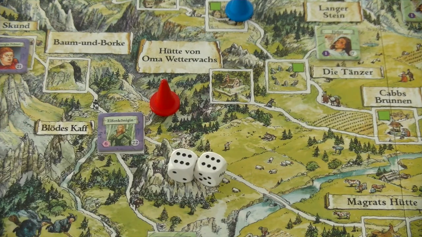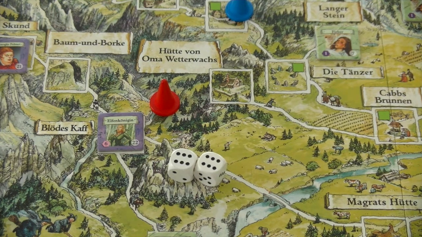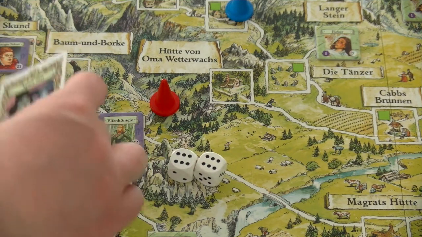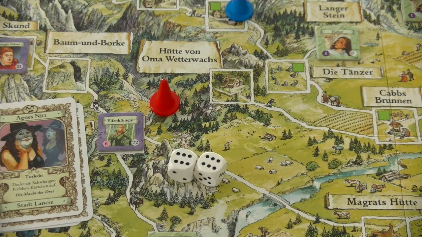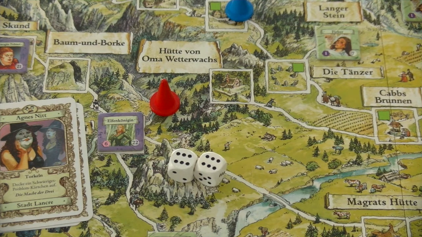Wow, awesome. That's a 12 plus her 2, that's 14 already. So we are still looking for an 8, and this is fine. So and this time I really can play. So we have 12, 14, 15, 16, 17, and I still need a 5. I need a 5. No, don't take any risk here.